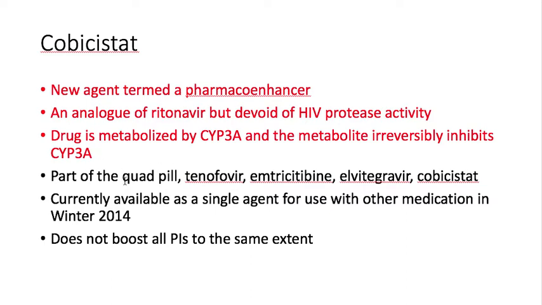It was originally introduced as part of a 4-drug pill which combined 2 nucleoside reverse transcriptase inhibitors, tenofovir and emtricitabine, along with an integrase inhibitor which was metabolized by cytochrome P450 3A, and that's why cobicistat was added. 2 years ago, the drug was introduced as a single agent, but please be aware that it does not boost all the protease inhibitors to the same extent, and when it's given, it must be selectively added to particular agents.